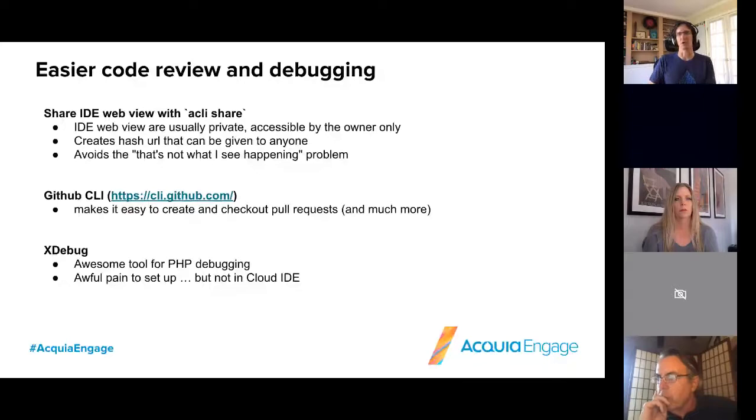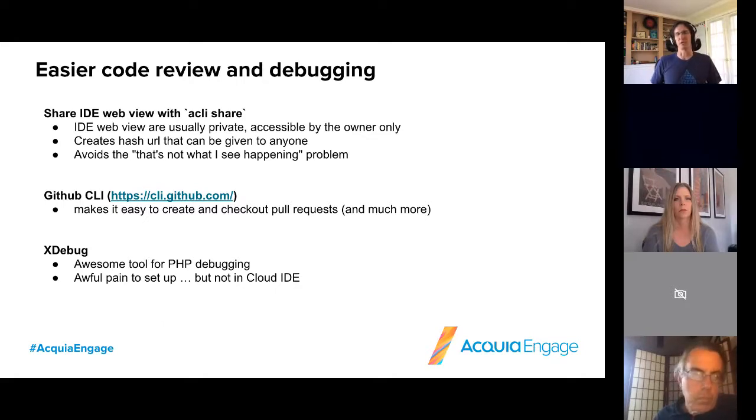So it'll allow you to share the Drupal site, but the IDE environment itself is still private to you. That makes it a lot easier to do things like show a client what a feature you're working on looks like before you've completed a pull request and pushed it up.